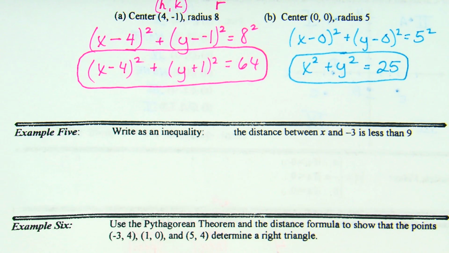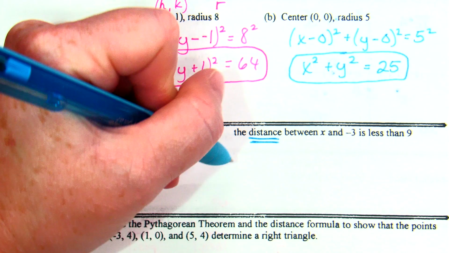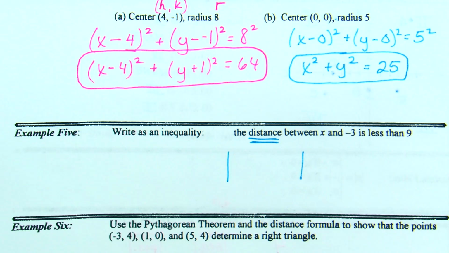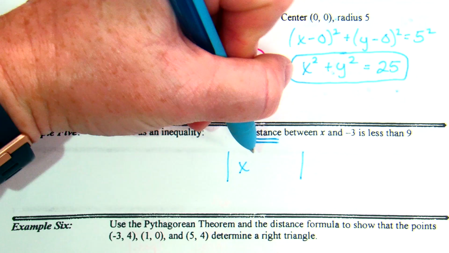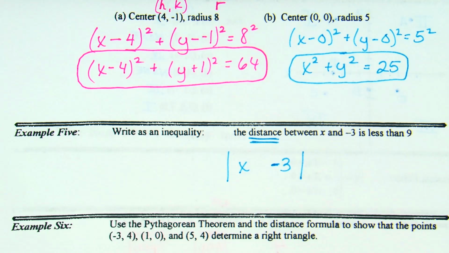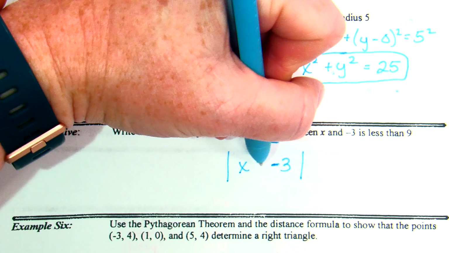Okay, so when you see right there how it says the distance between x and negative 3, the easiest way to express that is to use what? Absolute value. Now, the distance between x and negative 3, so we're going to use x, and we're going to use negative 3. And someone mentioned the distance formula. Remember that distance formula, the distance between 2 points? It was the absolute value of a minus b, right? So if you're trying to find the distance between 2 points, we're going to subtract them. So it's the absolute value of x minus negative 3.